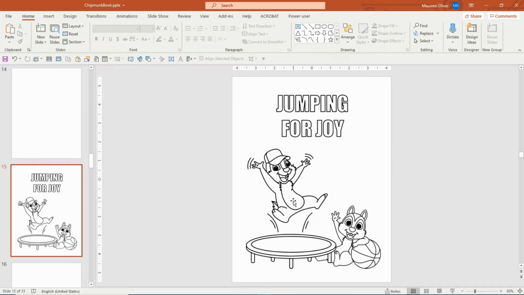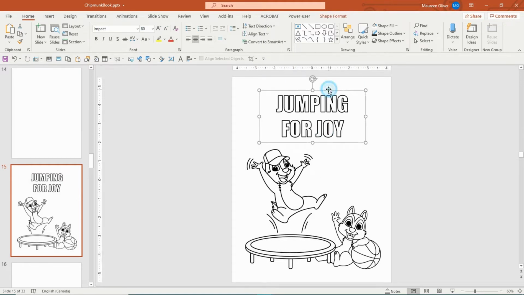And here's just two characters that I really, really like. They're cute. And then I put this up here. So text, to make it colorable, is that a word? I'm not sure. You can just go to, you insert your text, right? So I used Impact at 80 font size. Okay, Impact is a pretty good font to use for coloring books because it's a little bit thicker.